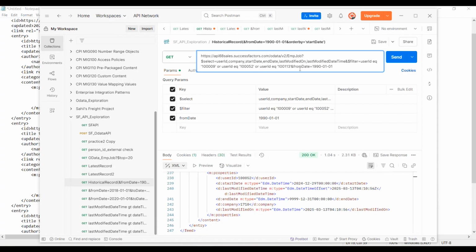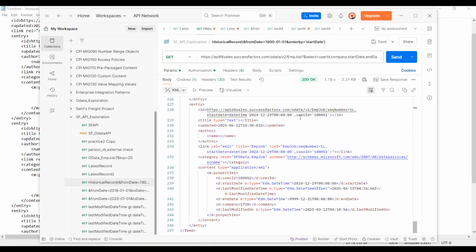Okay. And from date, I have used here another keyword. Okay. From date means I want the details after this date. After this date. Okay. So normally it is giving the latest records. But now I want, after 1990-01-01, the entire set of data. Okay. So I'm just running it.